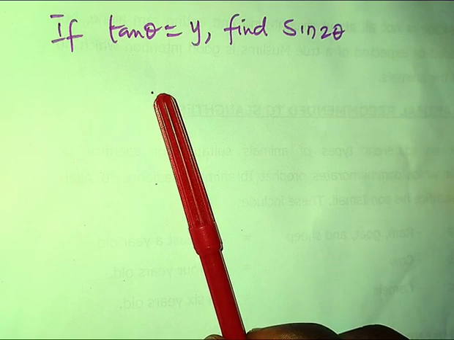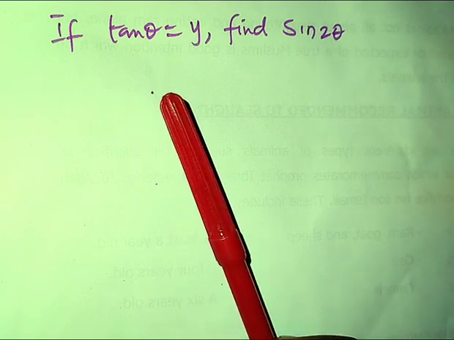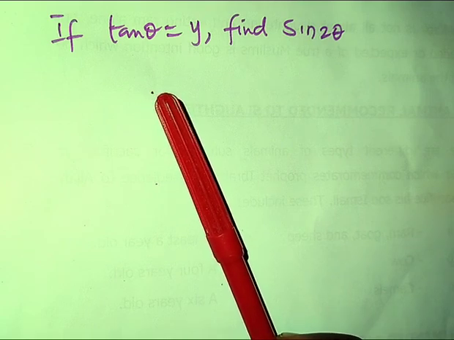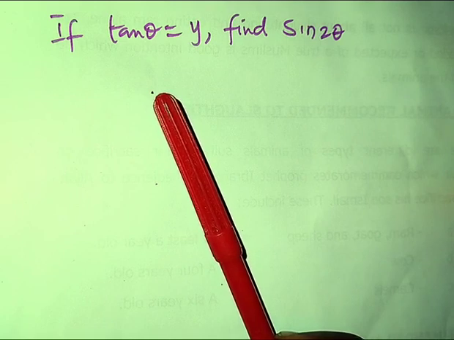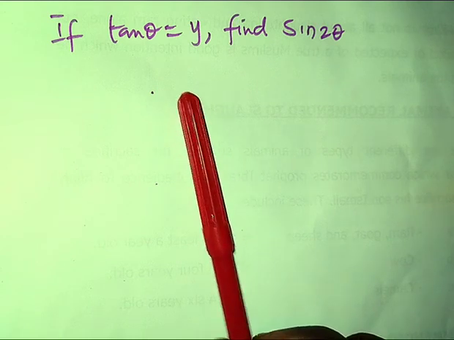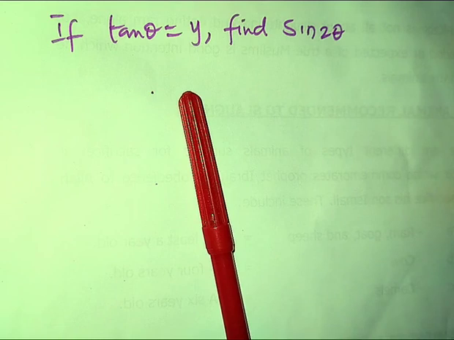We are going to be solving this problem on this board, and this is coming from trigonometry ratio. When we are talking about tan theta, sine 2 theta, we are actually talking about trigonometry ratio, and it's telling us that we are actually playing with a right angle triangle. So I'm going to be drawing out a right angle triangle here. Now let's see this diagram.